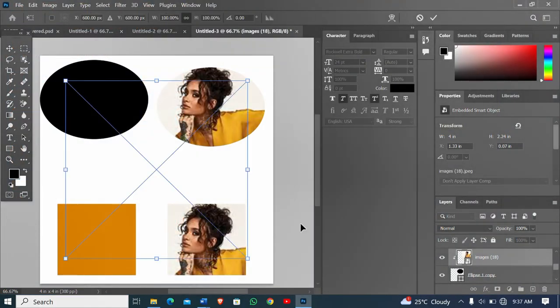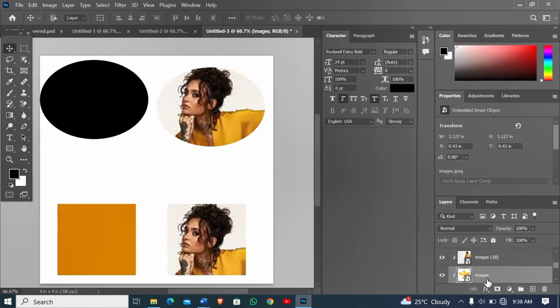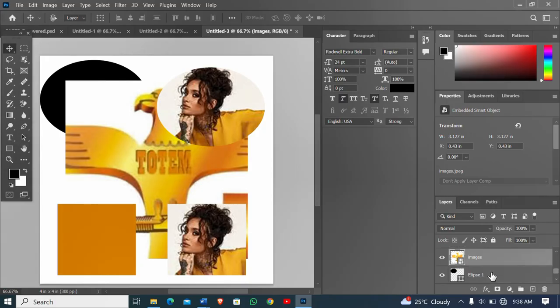For this one, I can bring it here. I have to make sure that it's on top of the image or the object I want to provide that effect to. So I want to provide the effect of the clipping marks on this ellipse.